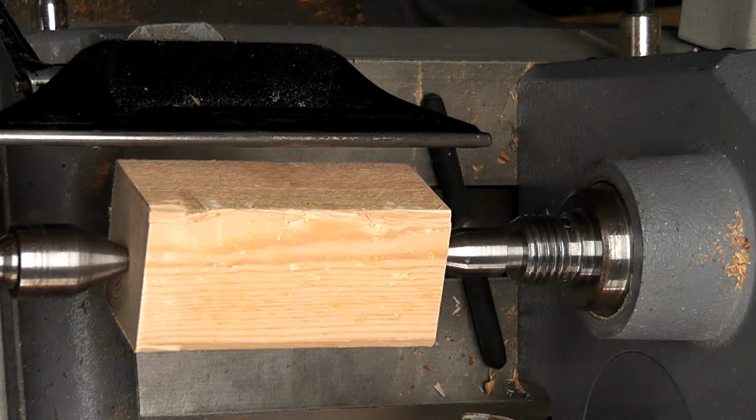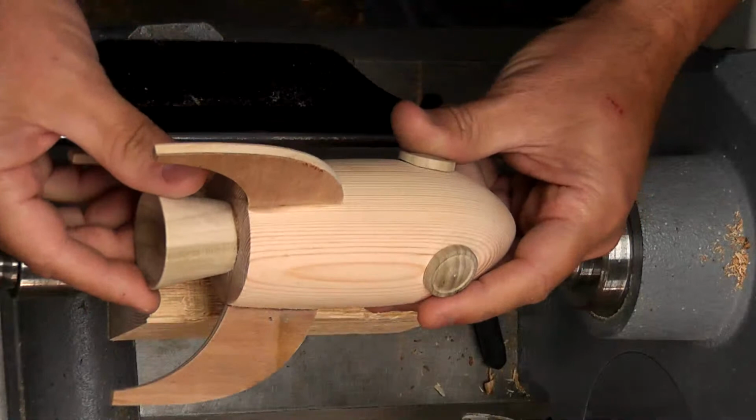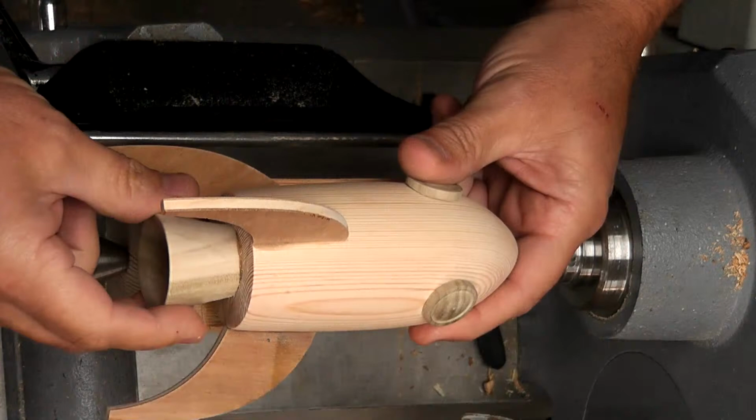So look, the shape that we're trying to recreate in this case is going to be all in one. On this bigger one, what I've done here is a separate, I don't know what you call it, rocket spout, to the body.